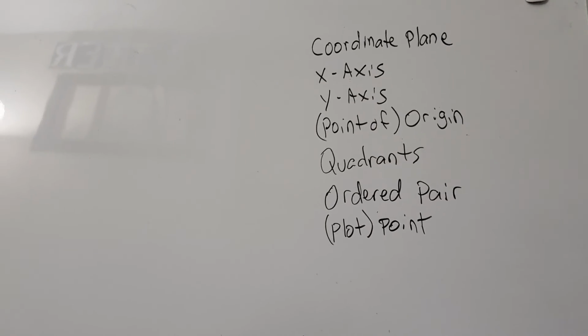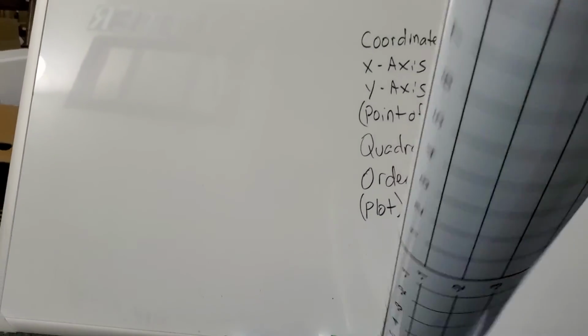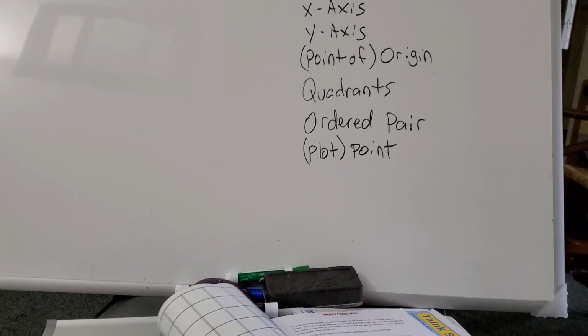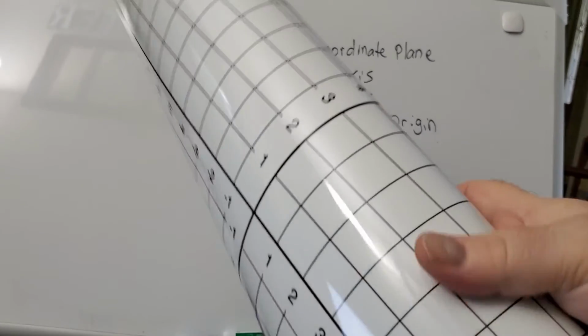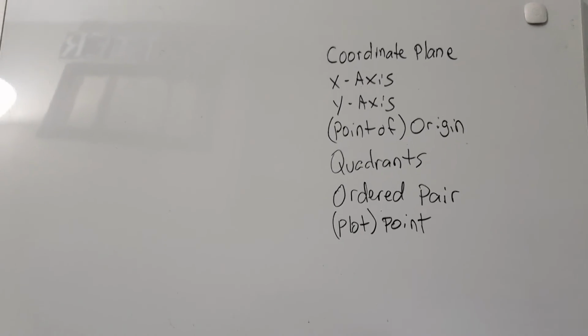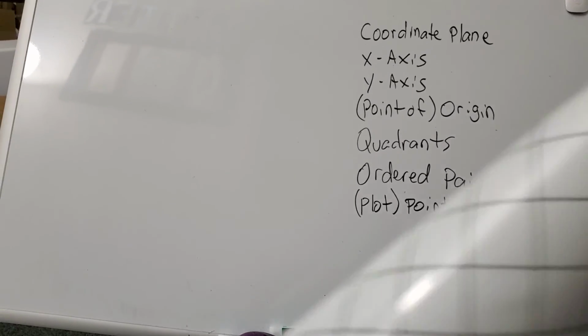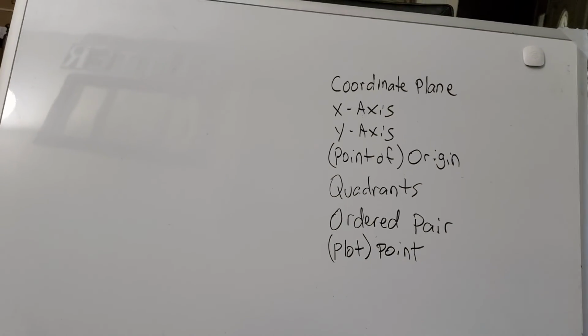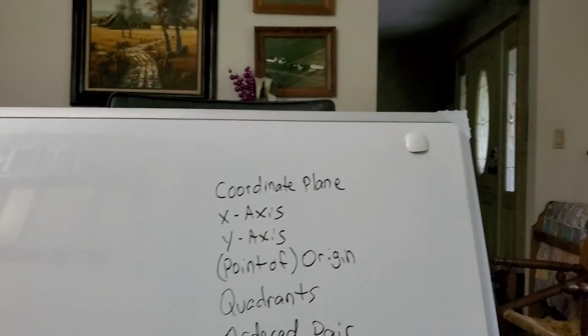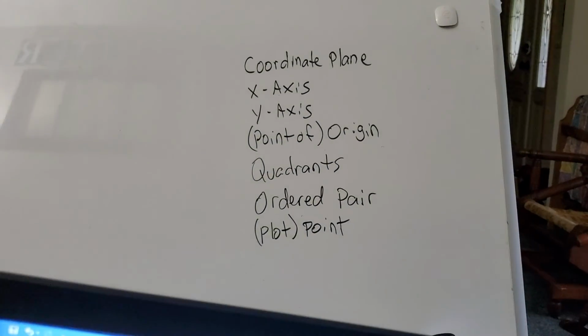I'm going to be using a computer to show you some of the things that I'm going to talk about. I brought this handy dandy, very lovely laminated magnetic coordinate plane from school in preparation for thinking that I would be needing it. However, it is too heavy to stick to my whiteboard. It is too curly, and I can't get the curls out. It's heavy enough that my tape pulls it down, and I basically don't have a great way to use it. So, that's okay. I'll save it for classroom stuff.